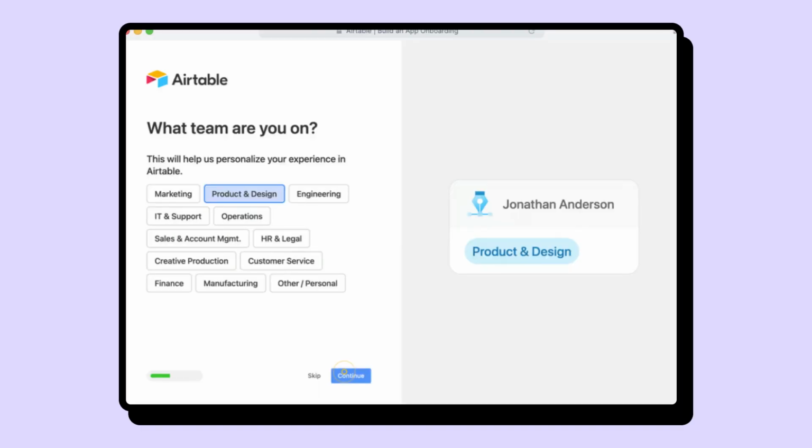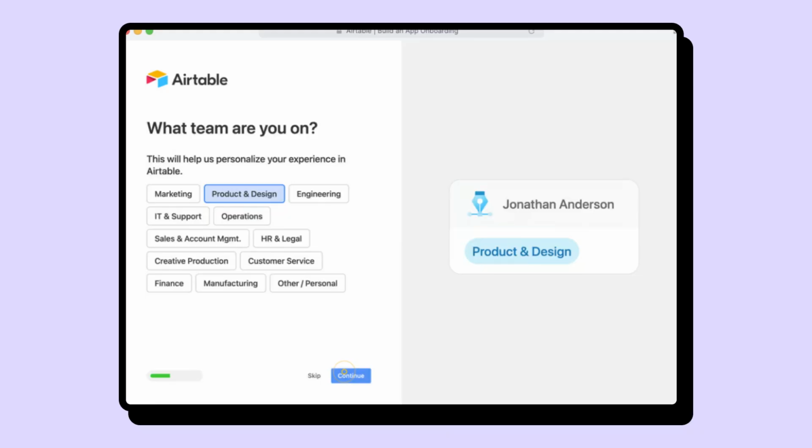Okay, so tell me what's happening on this first slide with Airtable's onboarding experience. Well, before we jump in, who here has onboarded into Airtable? I'm sure a lot of you probably have. You probably don't really remember the onboarding experience, so we're going to refresh your memory here. The first question they're asking is, what team are you on? They want to know a little bit more about you. So why would they be asking this? They want to figure out how to personalize this experience for you.